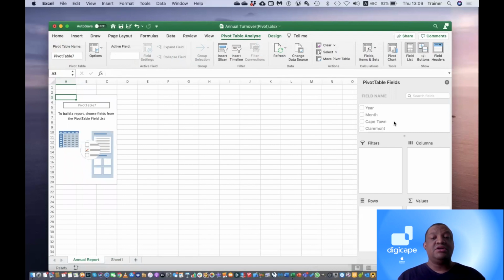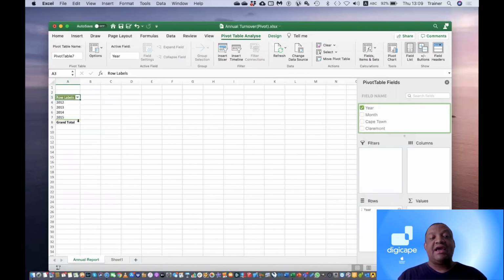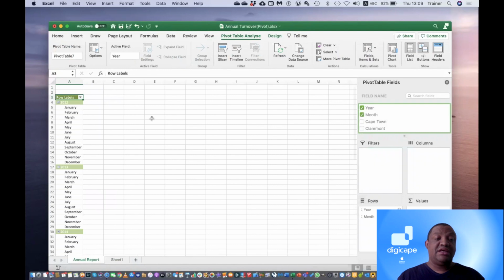So now I'm going to do it per year. In my year, I'm going to drag this into my rows, so it will automatically add in my years. But I also want to break down my years into different months, so I'll drag my months in. Now that I've put my months in, I can expand and collapse it by tapping on the minus sign on the years, or inside of my pivot table contextual tab, I can click on the expand and collapse field option as well.